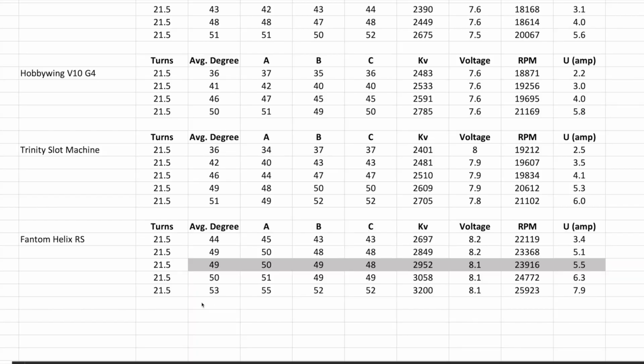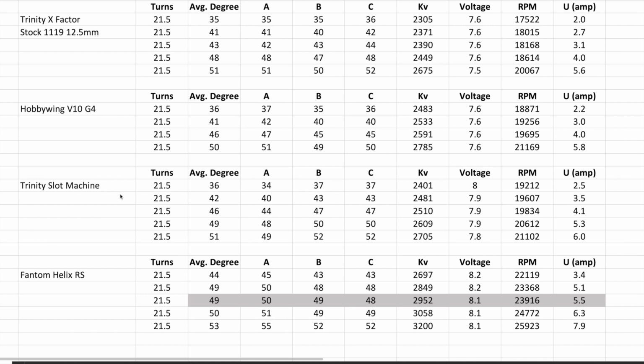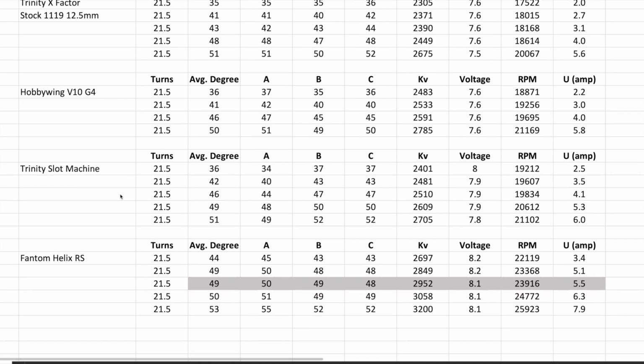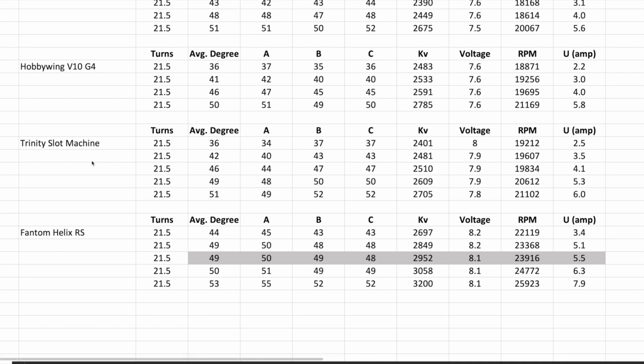This is the data for the 21.5. So the Fantom Helix I've gone ahead and put in at the very bottom, and I'm going to be comparing it to the Trinity slot machine and the Hobbywing V10 G4. These are the only 3 motors that are worth comparing. I do have the information for the Trinity X Factor, but it's not worth comparing. You can see some of the data here, but the Trinity slot machine is a better performing motor than that one. So I'm going to go ahead and ignore it and just focus on these.